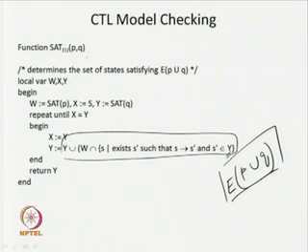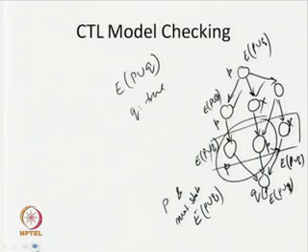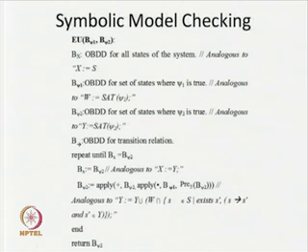Now, this same procedure we are going to implement symbolically. What we have to see again is similar to the previous one. Now, it is basically E psi 1 until psi 2. So, we need two BDDs to represent the sets of states where psi 1 and psi 2 are true. So, we are starting with these two BDDs, B psi 1 and B psi 2. B psi 1 is the OBDD representation of the set of states where psi 1 is true, and B psi 2 is the OBDD representation of the set of states where psi 2 is true. So, these are the two things we are getting.